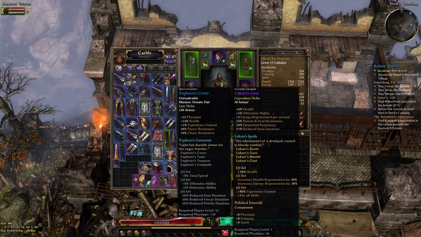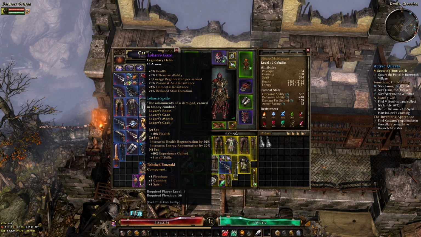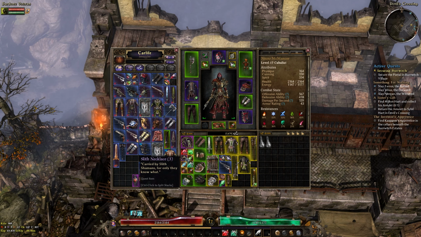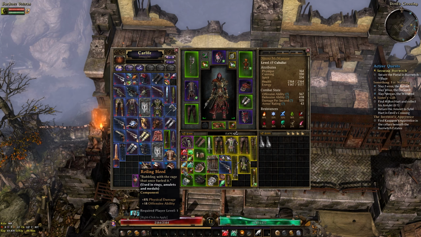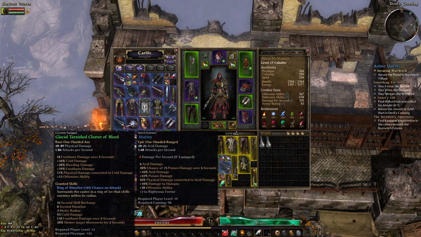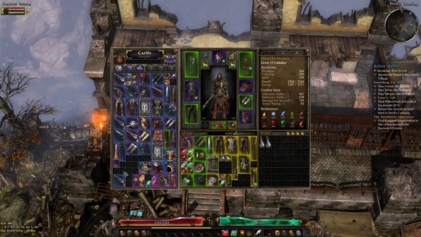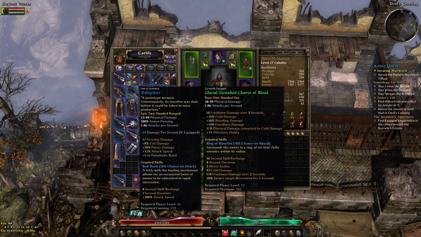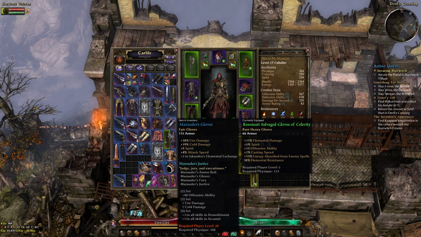This? Explorer's Cove? That gives extra experience as well, doesn't it? That's 40% extra experience there, so yeah, that can go away. Slith is a specific thing, isn't it? So it can't do that. I think I'm going to put that away in there. Two-handed? Blood spiller? No.